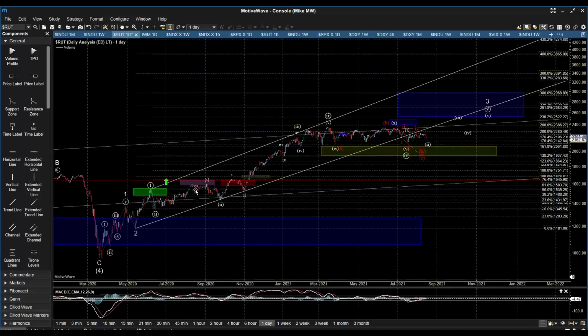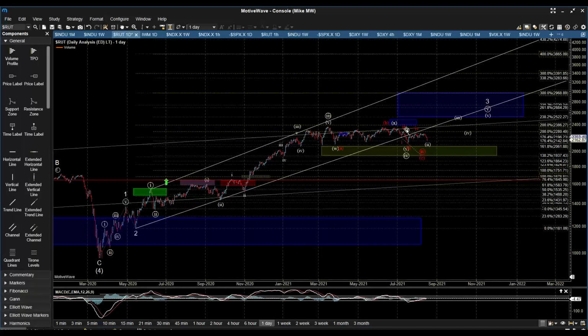So this really banged its head up against this resistance over here for quite some time, several months, before it really broke out. And then once it broke out over the 1645 level, which was the top of this 4th nested wave 1, we just saw a really strong climb higher in the Russell 2000. It saw very shallow retracements. It's very difficult to buy on any weakness because there just really wasn't any weakness during this time. And we saw a really strong wave 3.